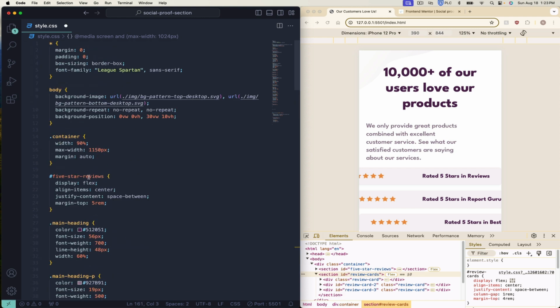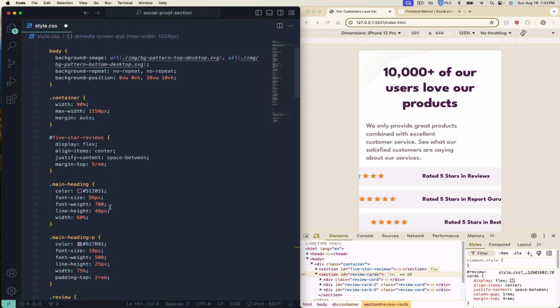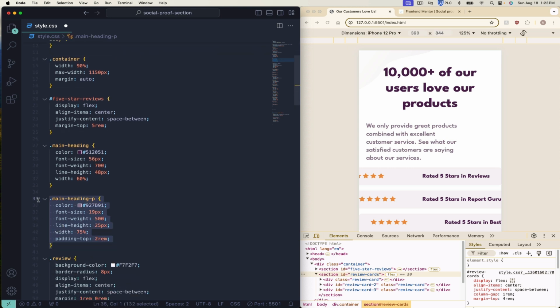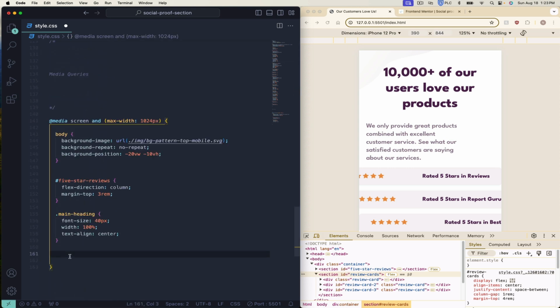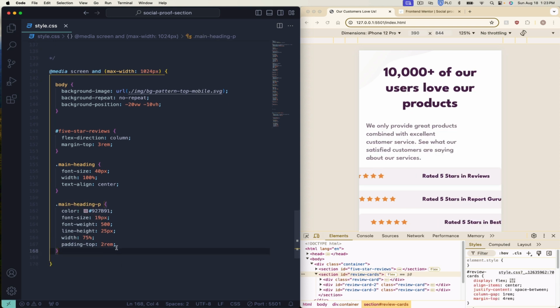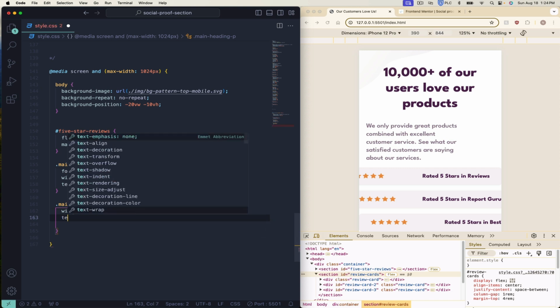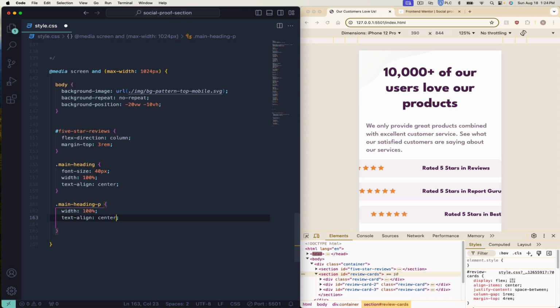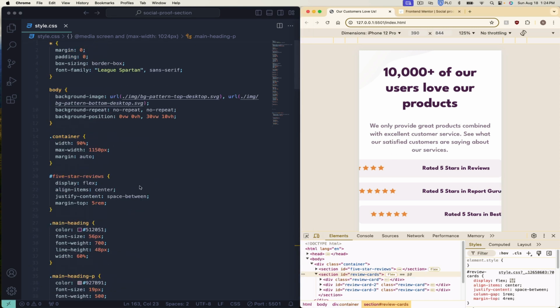So next we've got to do the main heading P. So right here, copy that down. Pretty much everything is going to be the same, but the width and the text align. So we can get rid of all this code because that's going to remain the same. The width is going to be 100% again. Whoops, 100%. We're going to say text align center. Okay, there we go. And then let's keep continuing down.